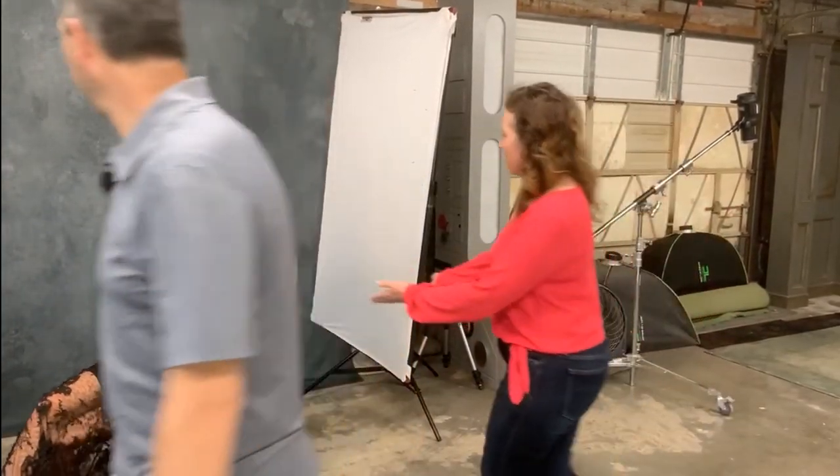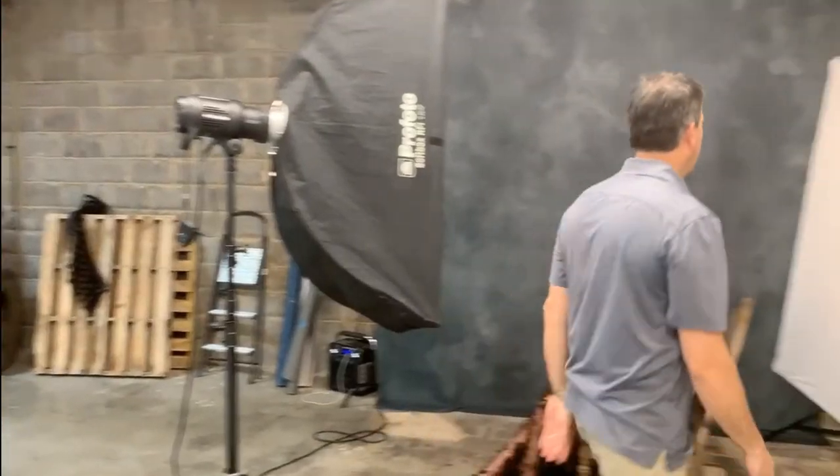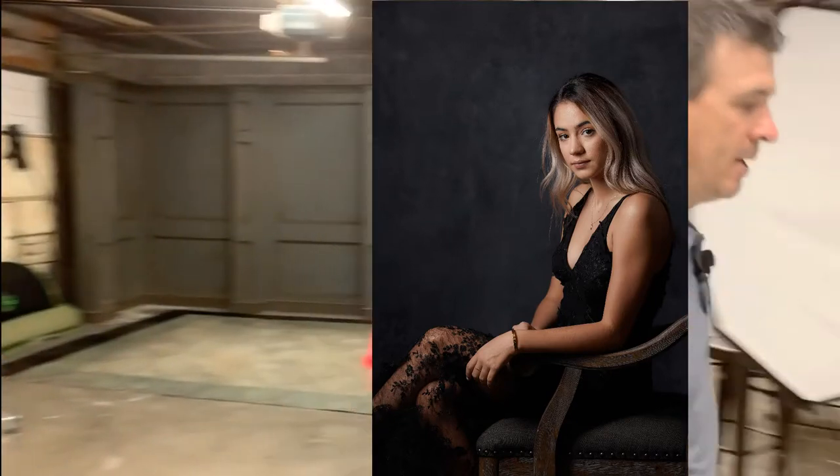Deanna was giving Isabel a little posing advice — being on her hip and using her abs to hold herself up. Now I want to do a standard Rembrandt style open loop portrait. I have my 1x4 box again in that 45-degree position. I'm also using a reflector, which doesn't break our rules because it's still only one light — this is just a continuation of that light, acting almost like a kicker to fill in just a little bit. I've already metered it and we're ready.